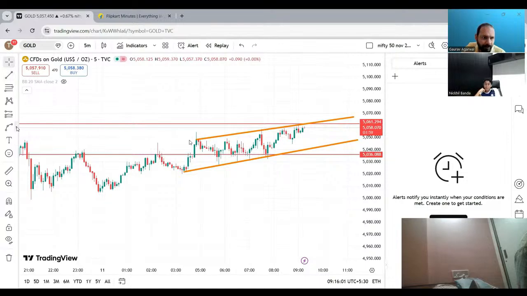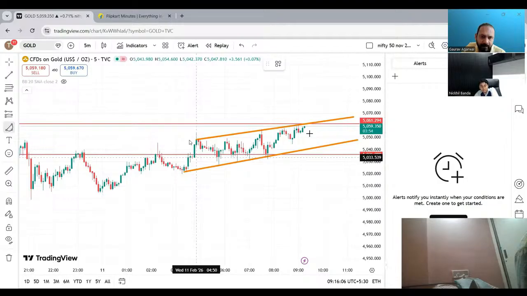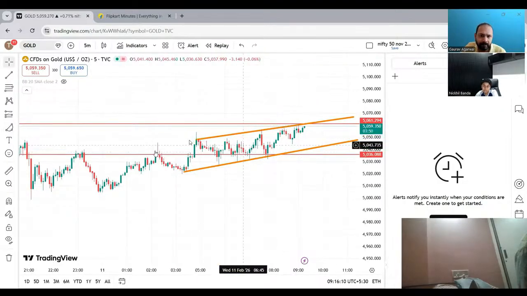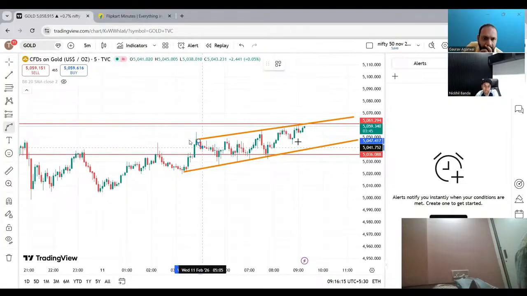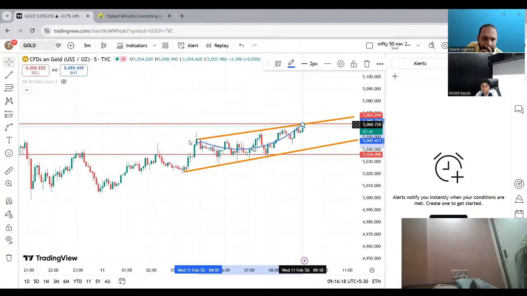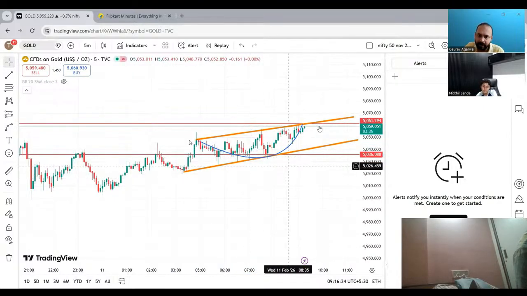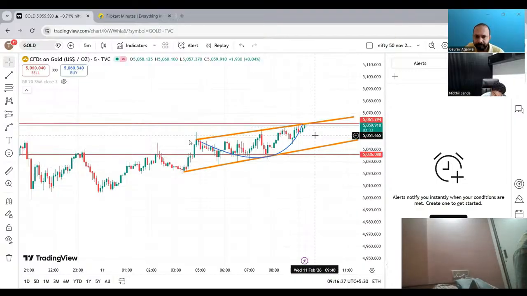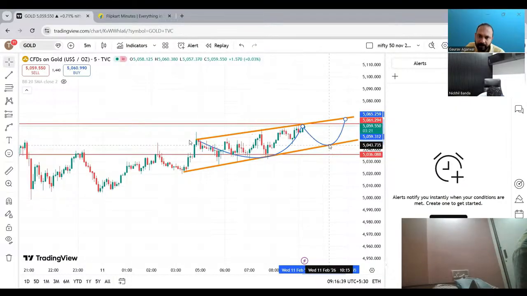Maybe if you see from a high level point of view here, you may be able to see some kind of rounding bottom as well, because of the trend line. Yeah, there's a rounding bottom there. So the next move may do like this also. Or it may do like this, or it may do like this. We may not know. We have to wait and watch how it is going to behave here.